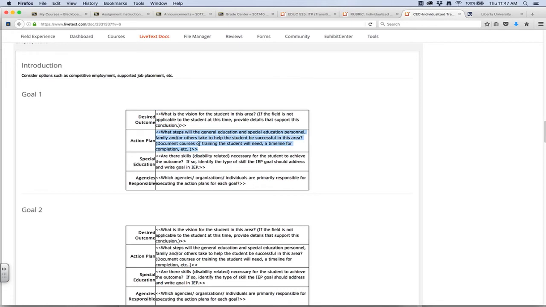This will be step one. While they're in high school, they need to take this kind of class. Step two, they need to come up with an internship at the school doing these things. Step three, they need to work on application skills and things like that in order to be able to obtain a job. Step four, work on research skills, understanding what kinds of jobs are out there. Step five, apply for a job while still in high school in the following areas. Step six, start transitioning into more full-time and long-term employment by examining these issues and so forth. So it's just a step-by-step to get from where the student is currently, age 14, 15, 16, wherever they are, all the way up until they've accomplished the outcome.